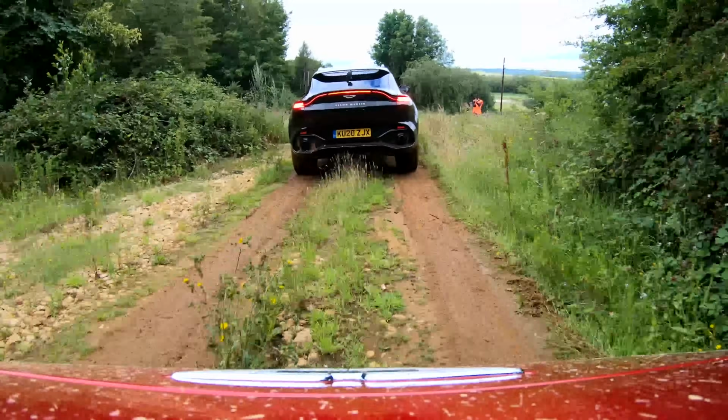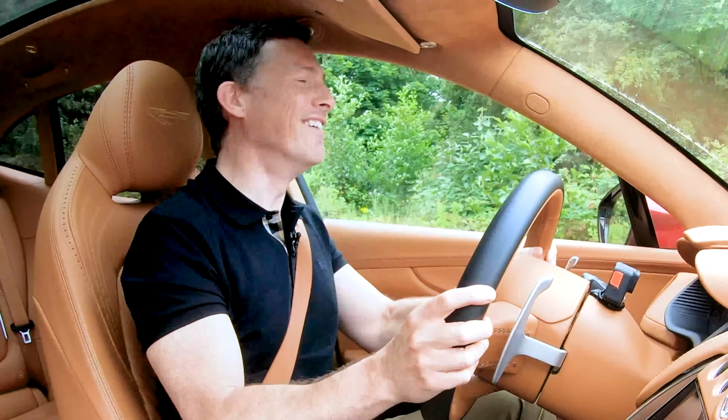So I'm pushing the throttle to drive through hill descent control and then I'm losing control and then I'm braking and nothing's happening. This is intense. Why is he braking so much? I've caught him up!